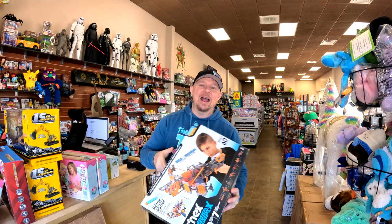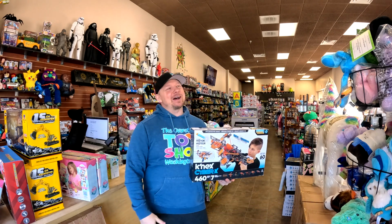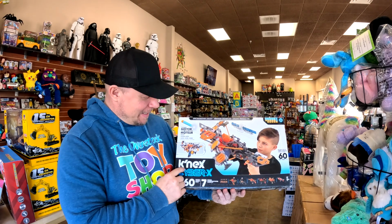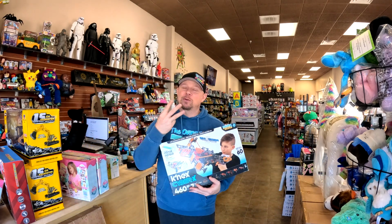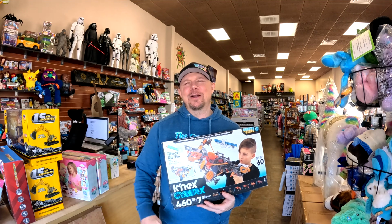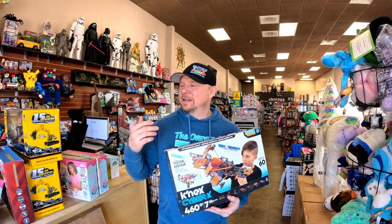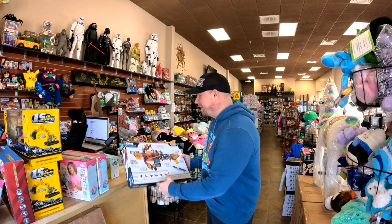Now another item came on the exact same Amazon Overstock buy, right? Are these K'NEX Cybex crossbows. Somebody picked up 3 of these, so I'll get those boxed up. It's kind of weird. We bought them from Amazon, from an FBA store buyout, and then we turn right back around and put them on Amazon and sell them. So there you go. So we're going to get those boxed up, right?